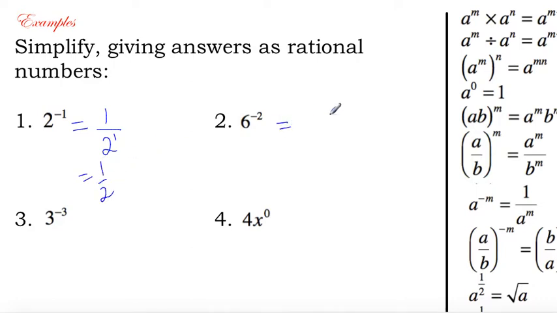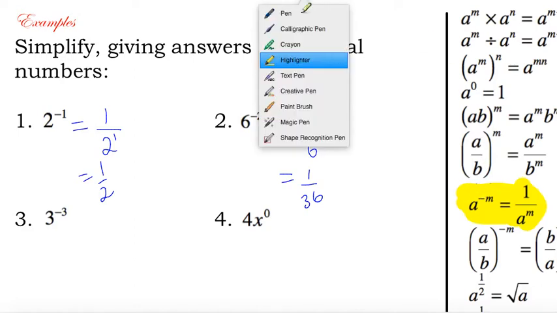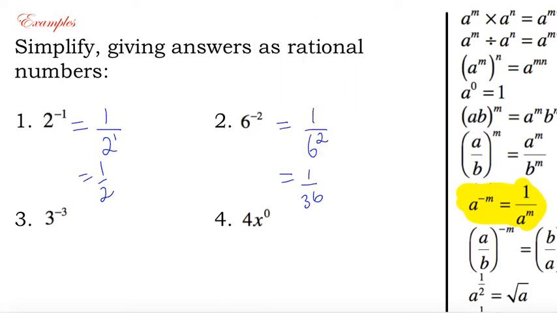Similarly here, to get rid of it so I don't have a negative power, I always just put it over 1. The base doesn't change, and I now just make the exponent positive. If you can simplify this easily, then I would suggest you do. So we know 6 squared is 36, so it becomes 1/36. Okay. So in both those cases, we used this rule here. Okay. All right, let's try another one.